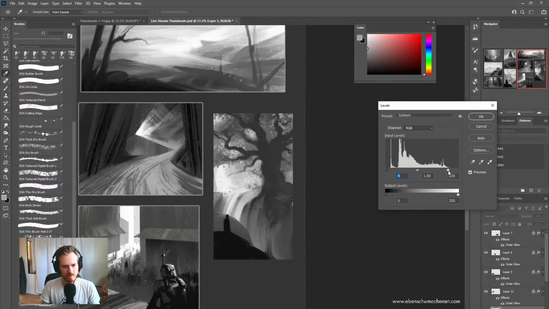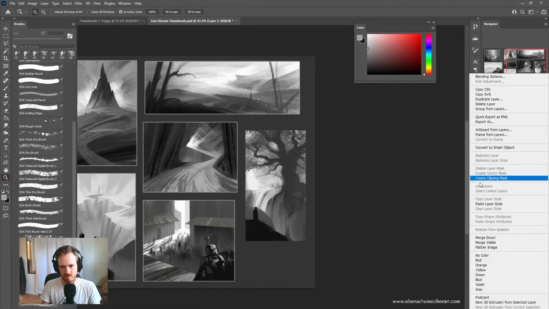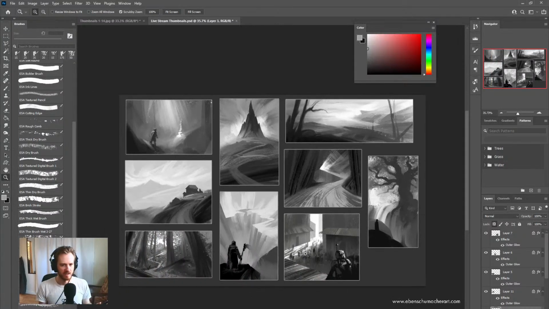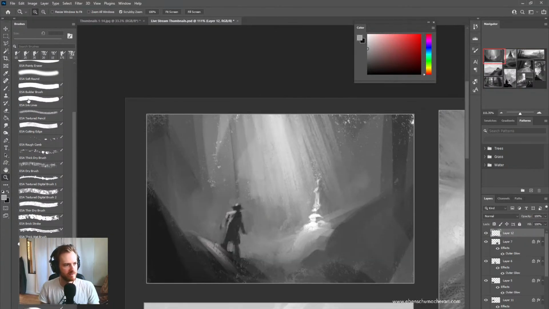Get those nice highlights in there. And add a little outer glow. Okay. Last thing we have to do here. This is the most exciting part. We're going to create a new layer. And we're going to get to numbering.